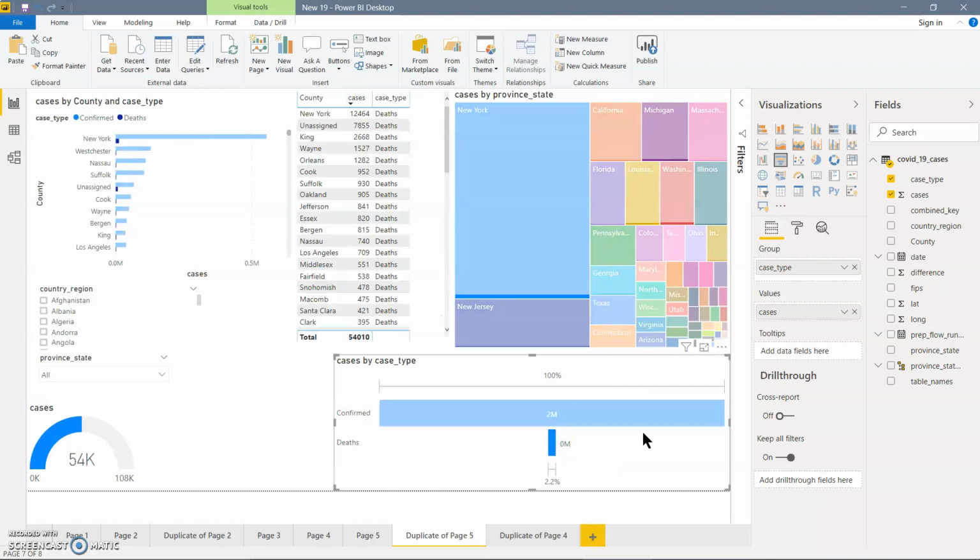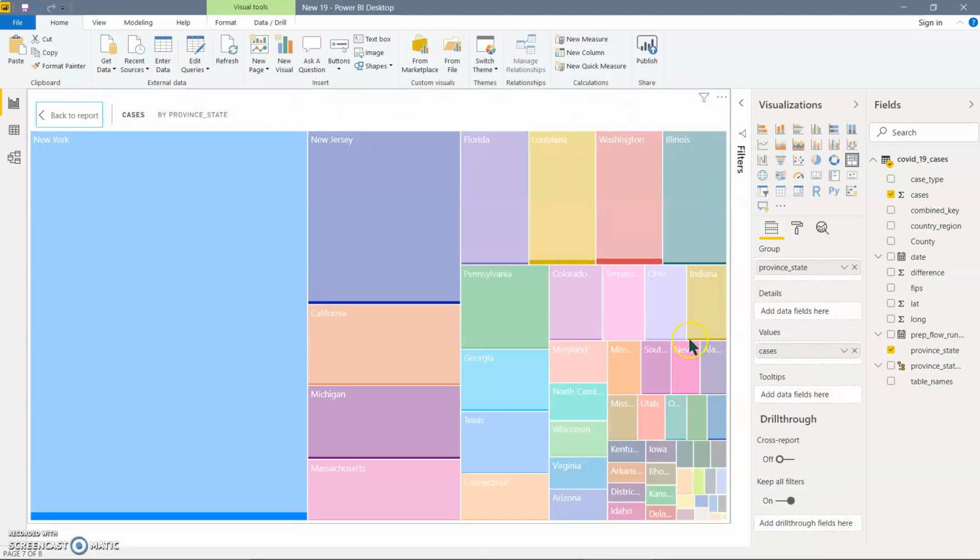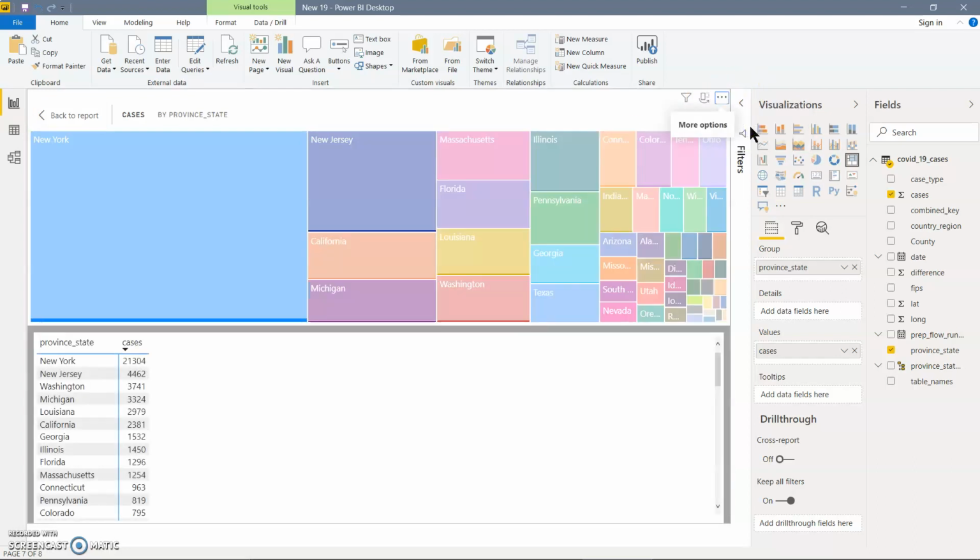So if you need death, you click on the death one, and then you can see in the tiles, and then you can go in and look at each individual one, or you can go over here and look at it. There's just a bunch of different ways that you can play around with it. If you click on any of these and you bring it out into focus, you can do this. And then there's another option you can do, show data. So similar to that chart that I had up there before where it has the confirmed versus death.